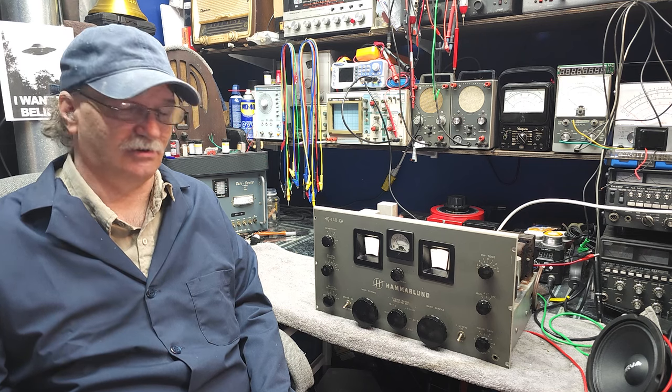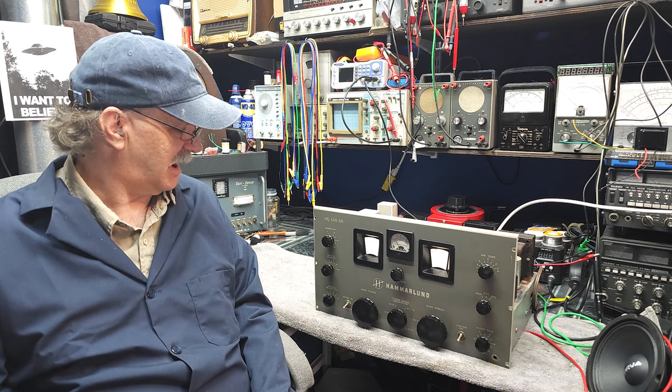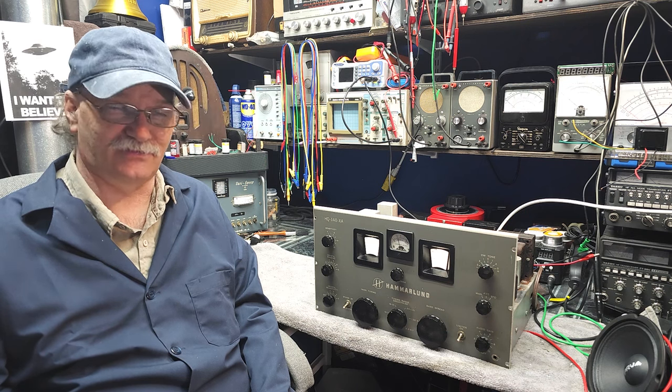So today we're going to start looking at a Hammarlund HQ-140-XA.